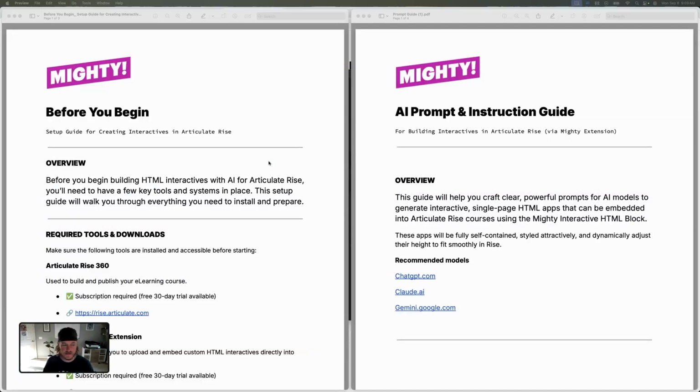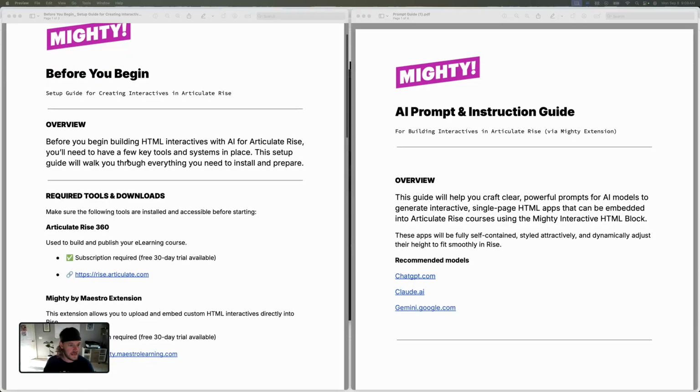All right, guys, let's have some fun. I pulled up on my screen these couple of guides that I built. So both of these will be available to you. They're going to be linked in the description of this video. The first one on the left is just before you begin, and I'm not going to spend a lot of time on these. You can read through them. You can execute the steps. I really want to spend time just playing. But let's just show you what they are real quick.